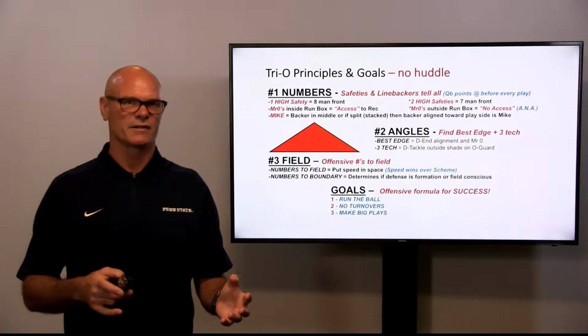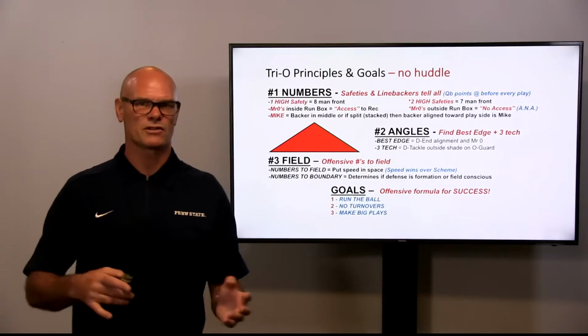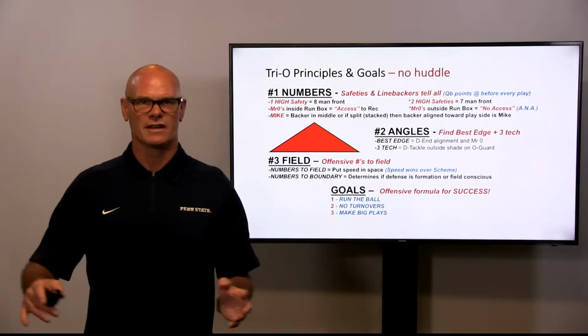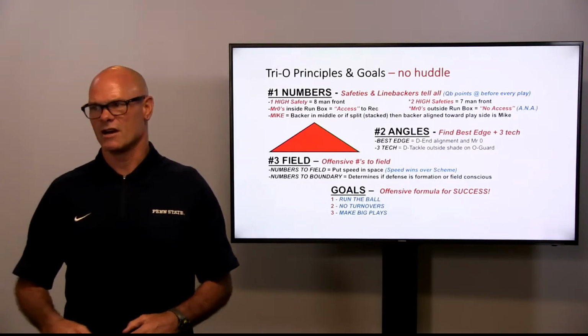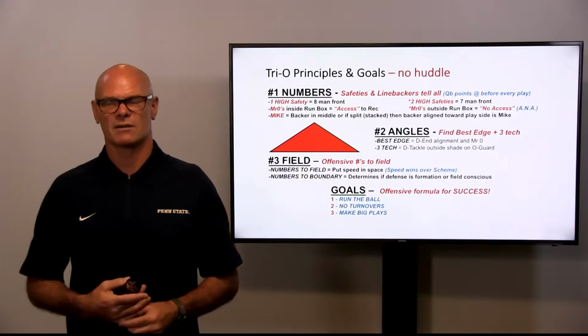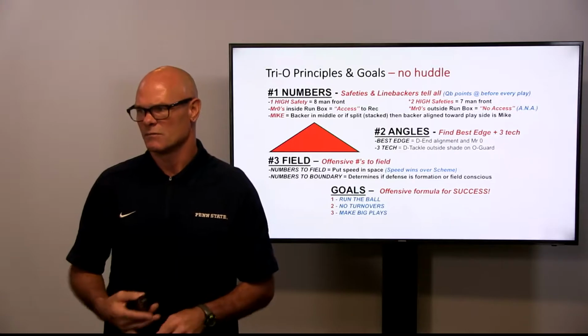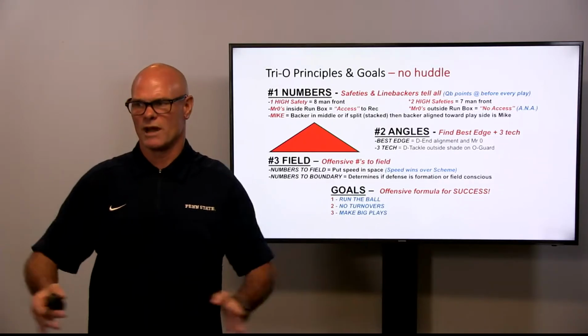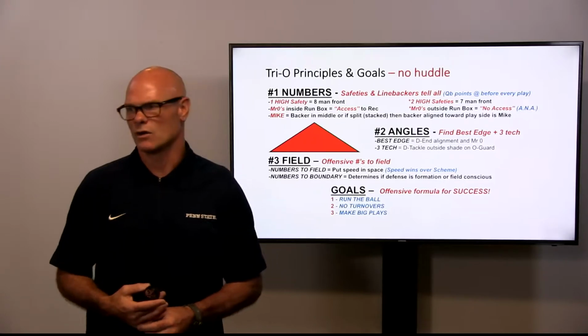The next one, defenders will want to identify what we call Mr. Zeros, and those are the hanging backers. We'll decide if they're in the box or out. If they are inside the run box, then we say we have access to throw the football outside the box. We have numbers there. Mr. Zeros outside the run box, now we have no access to throw, but obviously we have good numbers for our run game.